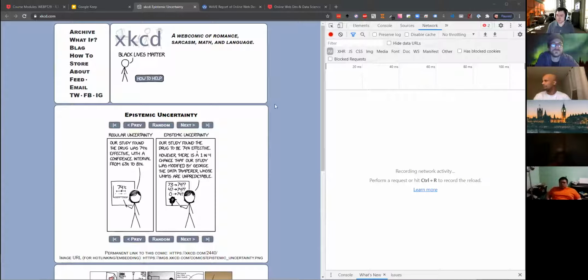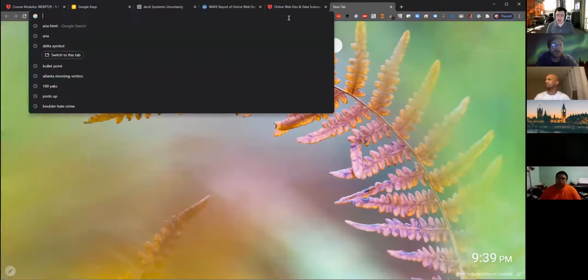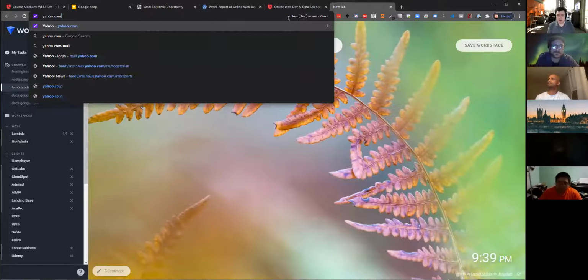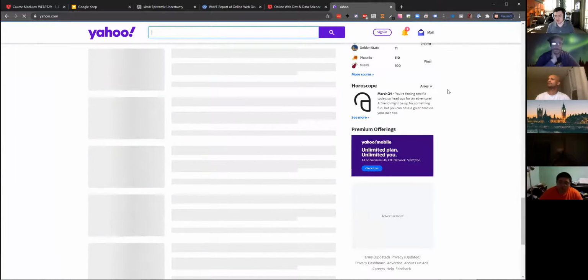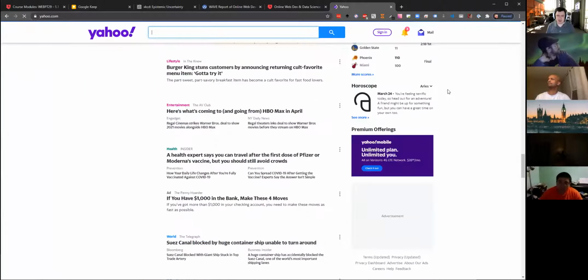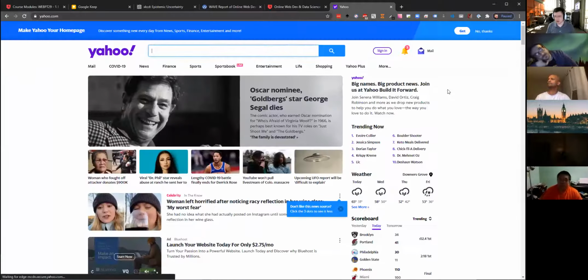Yeah. So there are a bunch of other websites that are fluid. We can look at a busy homepage like Yahoo's. Yahoo's has basically had the same general style on their homepage for the past 25 years, right? It's been busy.